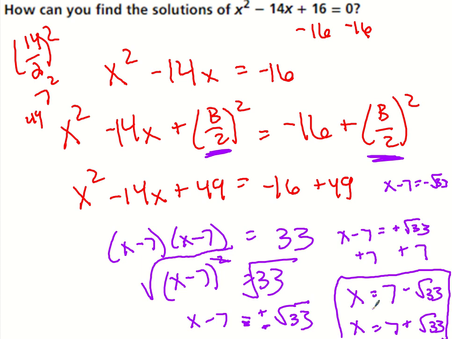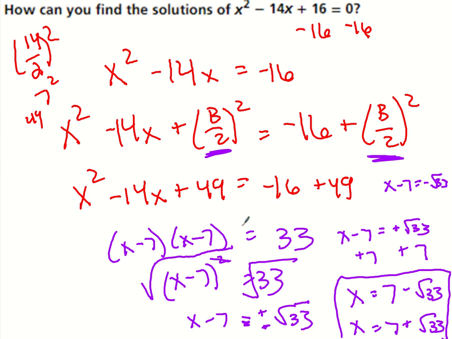We actually leave it like this. Okay, we're not going to simplify anymore. We're going to leave it as is because we don't know what the square root of 33 is. We're not going to approximate right now. We're just going to leave it like this. So the solutions for x are 7 minus the square root of 33 and 7 plus the square root of 33. And the reason why I have minus and plus is because of this plus or minus the square root of 33 in the front. So there's a lot here, okay?